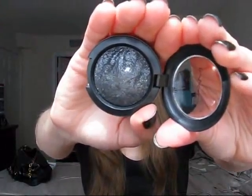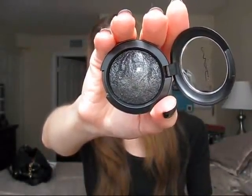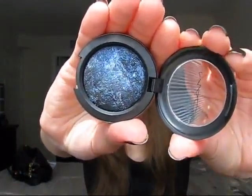The next one is called Cinderfella, and this is the black with silver. I think this one's so cool because mine has this cute little spot of silver in it — I think that's so awesome. It gives it personality. And then the last one is the black with blue, and this one's called Blue Flame. These are all just so pretty. When I swatched them I didn't get a whole lot of fallout, so that's really awesome. You're still going to get some because they're mineralized, but they're not that bad.